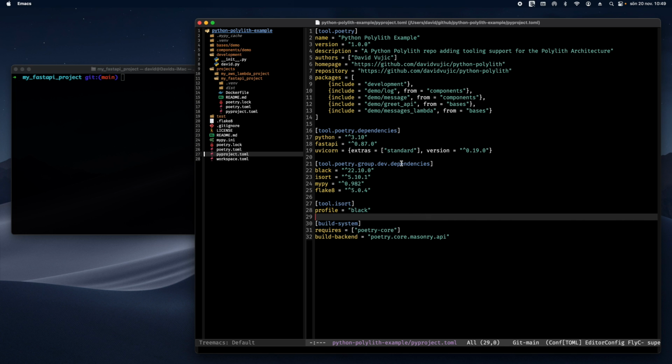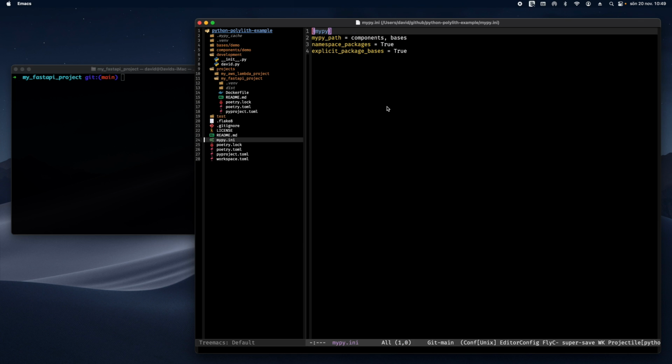One thing to think about is that I'm using MyPy, and I think that's a really good tool. But with this kind of structure, namespaces and packages, you will need to configure it in a special way. You see it's 3 lines of configuration here.